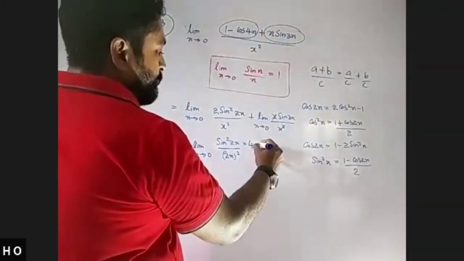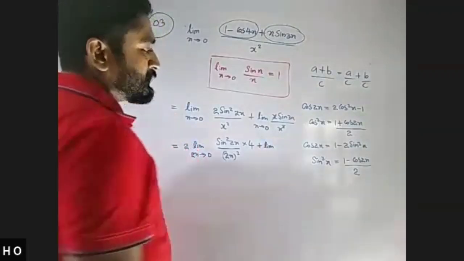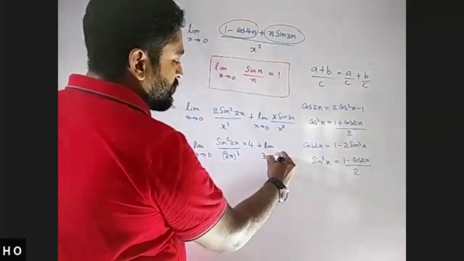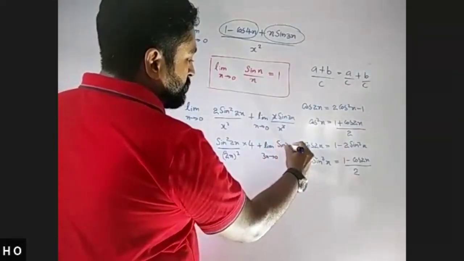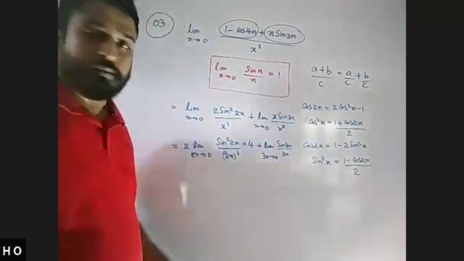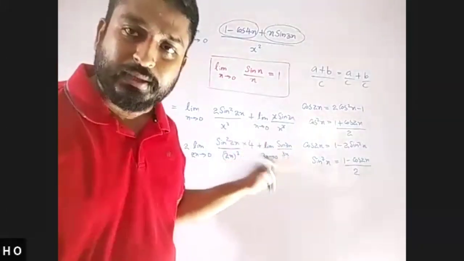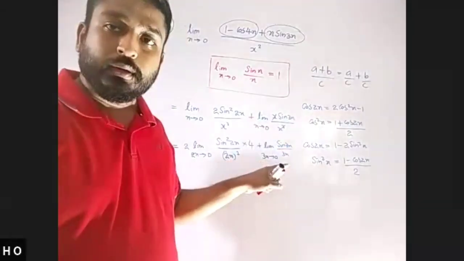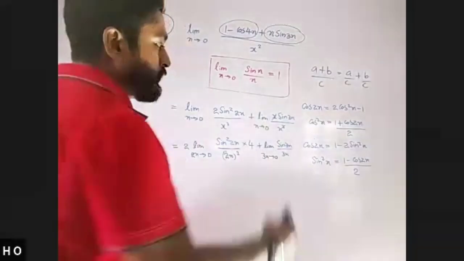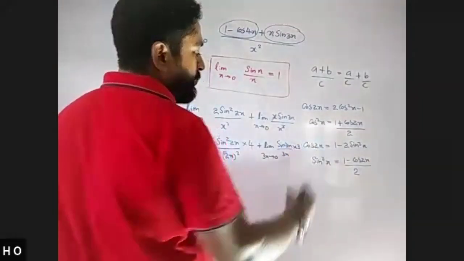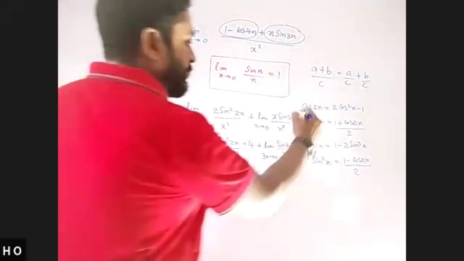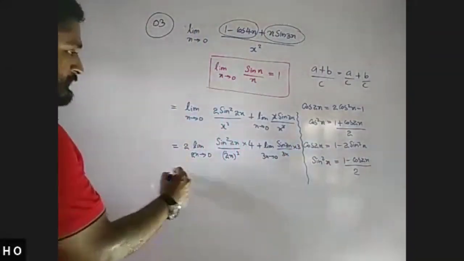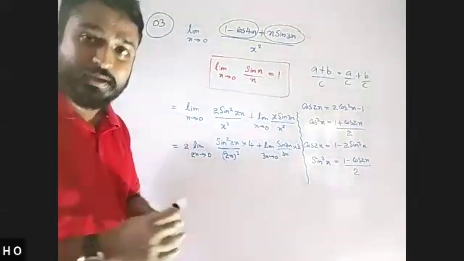Then plus here, in the other limit, you have sin 3x. So what you need to do is make 3x tend to 0. Then you have sin 3x over 3x, because the angle should be the same as what you divide by, right? So you get the denominator divided by 3. So at the same time you multiply, right? Then you can take the constant out, right? So the next stage equals, you have to justify this. What you did, you have to justify.